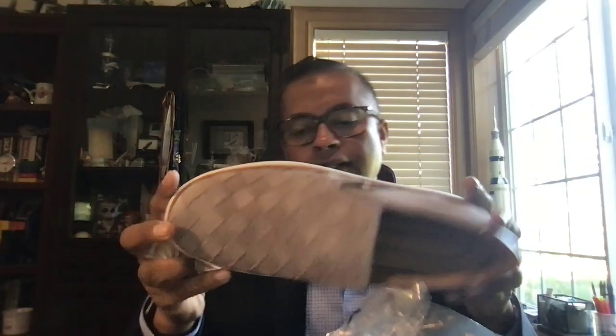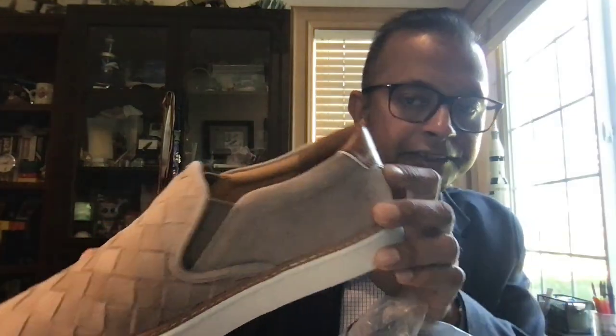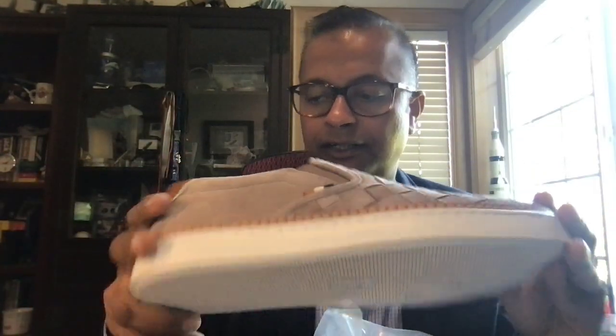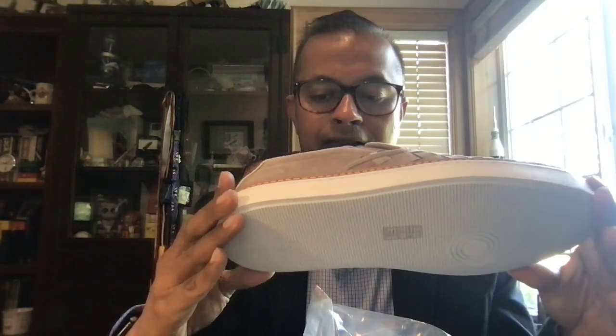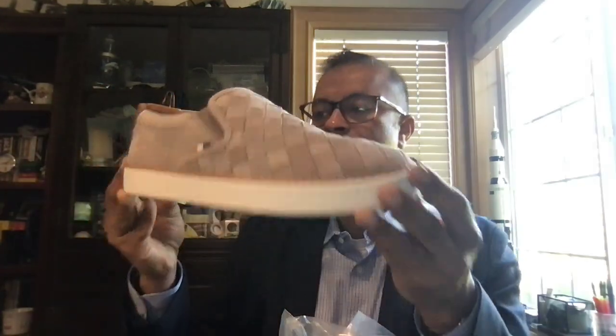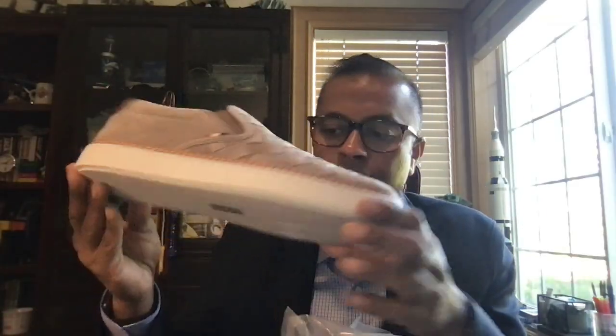But for one season, I don't mind spending $89, wearing this down and chucking it. I'm disappointed. The construction looks good though, even though it's from Vietnam. There are slight issues here, but the stitching on the sole — it's probably false stitching — looks pretty good. Inside lining looks good. I don't know how it wears or how comfortable it is; it has a cushioned insole. I'm going to give it a try. The reason I bought it is I like the weave — it looks like a Bottega Veneta weave. For $89 shipped, I can wear this for a season or two and chuck it.